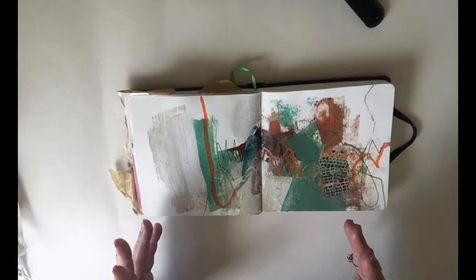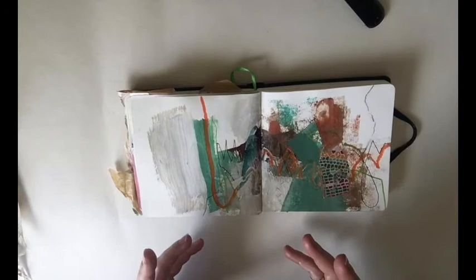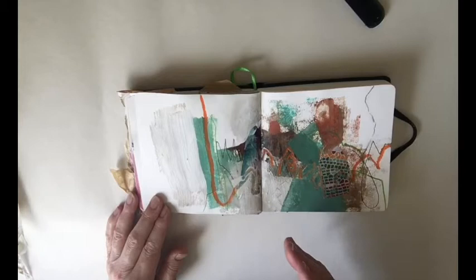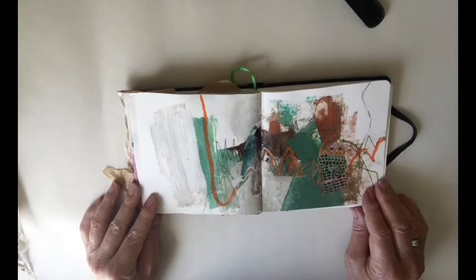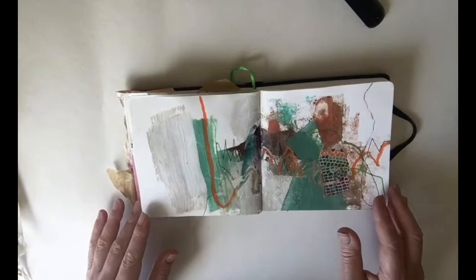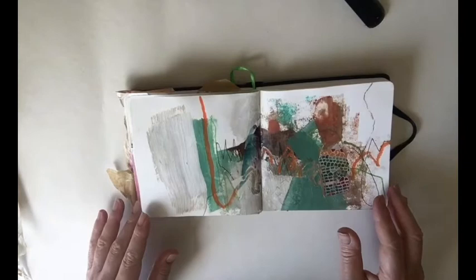Hopefully you can see that this whole approach of experimentation and play is critical to the painting process. I use it at the front end of all of my work, but I'm also playing this game between intuition and thinking, being very exploratory and experimental in the way I'm making marks. Hopefully you've got some ideas on what you might do if you're interested in playing. I will continue in my own way to do this as part of my painting process, but also in my sketchbooks. Thanks very much for watching.